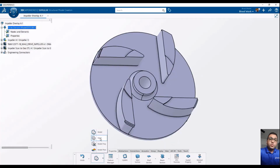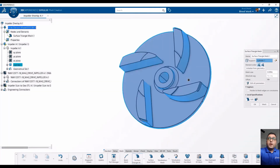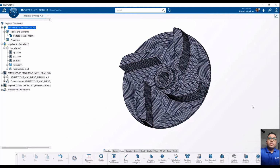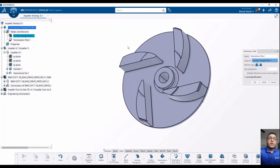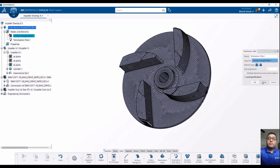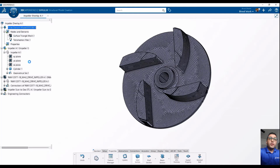I go to the mesh module. In the mesh module, I create a surface mesh with a triangular element. Then I use the tetrahedron filler mesh to fill that surface mesh. After the mesh is created, I go to model again.